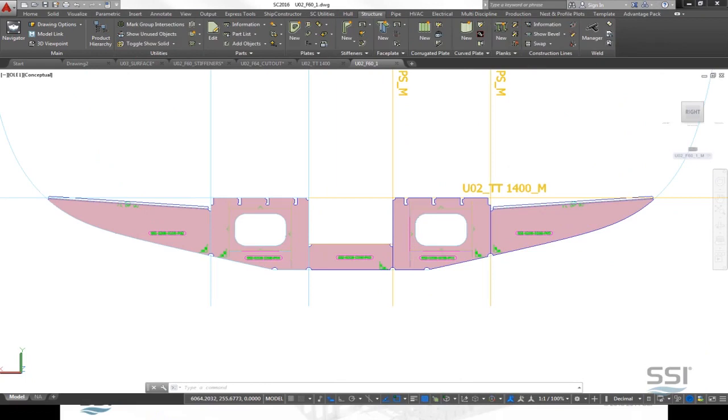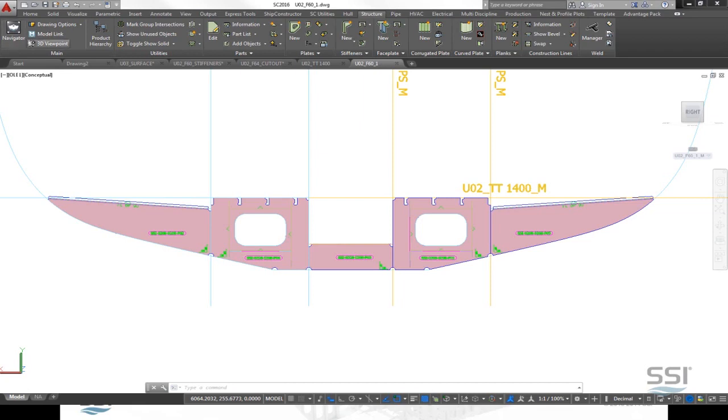The next thing we want to do, if we go back to the beginning of the presentation, we created two planar group drawings. One was for frame 60, the one we've worked on, and the other one was for frame 64. Now the spec for frame 64 is virtually identical to my frame 60, with the only difference that the hull will have a slightly different shape at that point. So we're going to explore how we can take advantage of the work we've done in frame 60 and simply adapt it to the new frame location, rather than having to rebuild frame 64 from scratch the way we've done with this one.